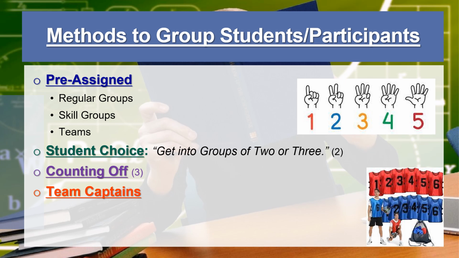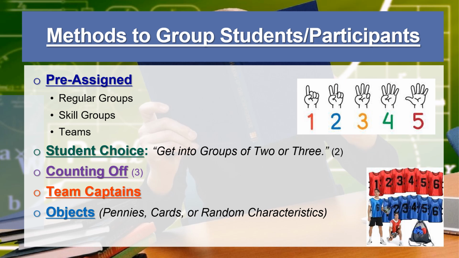There could be a little bit of favoritism, but then again, it builds some leadership skills, and you can allow people to choose some things once in a while. You might just use objects. You might hand out, walk around and look at them and try to even out teams yourself and hand them a red or a blue penny. You're on the red team, you're on the blue team, you're on the green team.